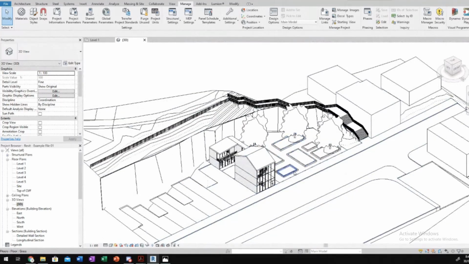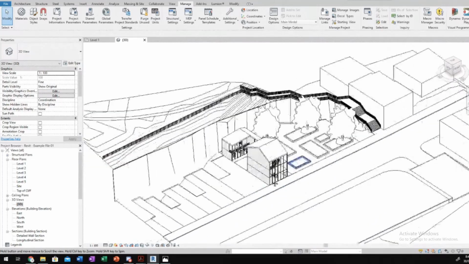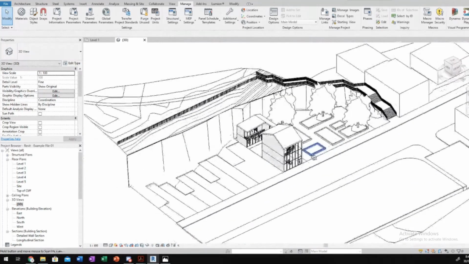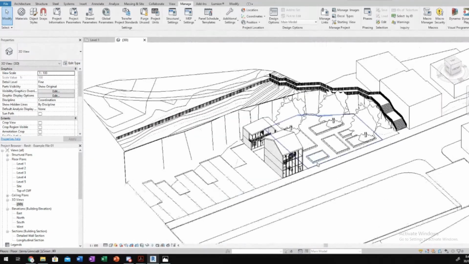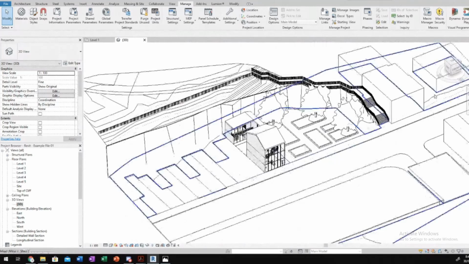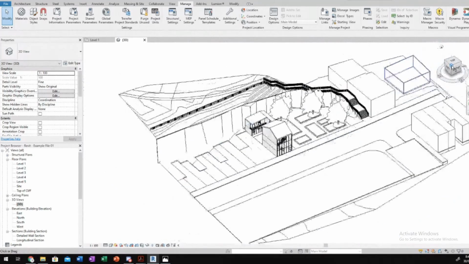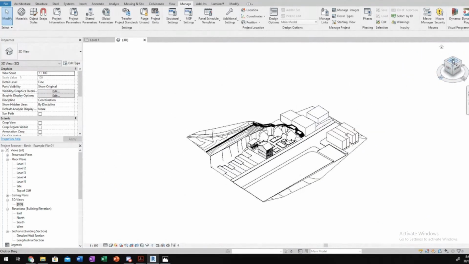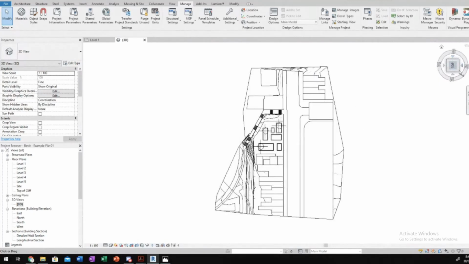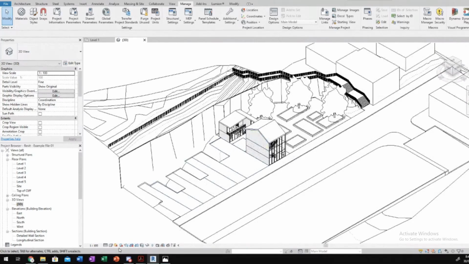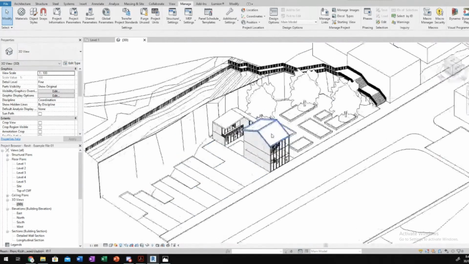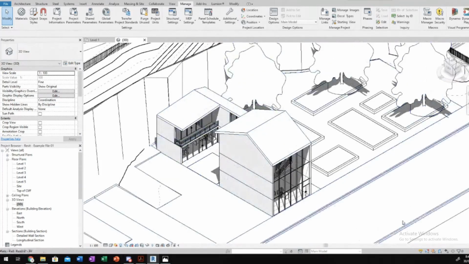Now, in order to rotate around this 3D view, I'm holding down the middle button, the scroll button on my mouse, and when I want to rotate, I hold down Shift. So I'm holding Shift, and now I've let go of Shift, and I can pan, holding down that scroll wheel button. It also has this little navigation thing at the top, which I really like, so that's great if you want to get an axo view or a top-down view really easily, but I like this little axo view over here. And so now what we're going to do is use this button down here to turn shadows on. And look at that, you can instantly see all of those shadows. They do them really, really well.